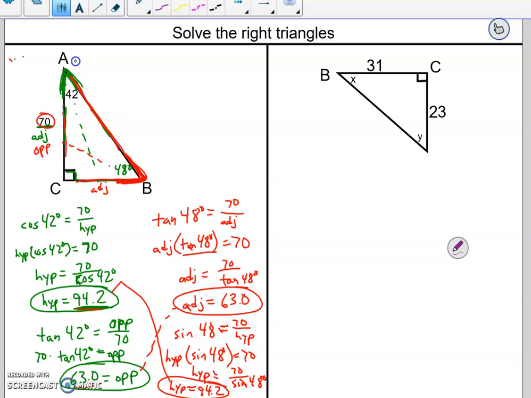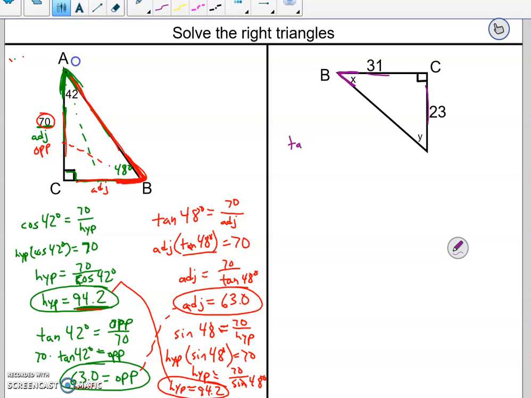So here we're missing two angles, x and y, and we don't know what the hypotenuse is either. In this problem, we're actually going to end up using the inverse functions as well. Let's start by trying to solve for this angle as our reference angle. And based on that angle, the sides that I know of are the side that's opposite it and the side that's adjacent to it. Opposite and adjacent tell me I could be using tangent.